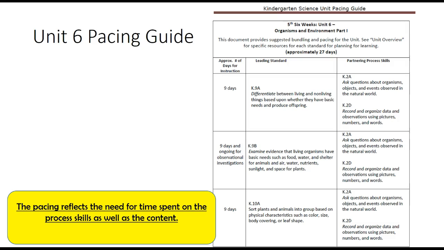Okay, so let's take a look at Unit 6, and this is the 5th 6 weeks, but remember we had 2 units in the second 6 weeks, so this is actually Unit 6, and we only have 3 content standards, but it's going to be super important that we also be sure that we focus in on our partnering process skills, because those are super important skills for our students to be able to start developing and building that foundation. So don't just think about the content, but also think about spending some time on that as well.